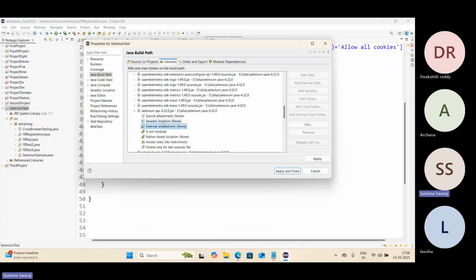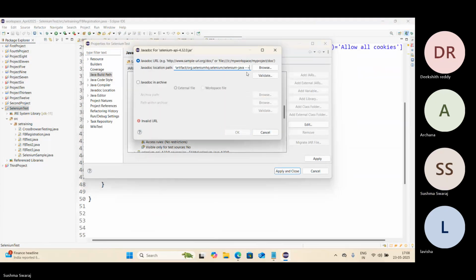I'll paste here also. What is this? Why is it coming like this?